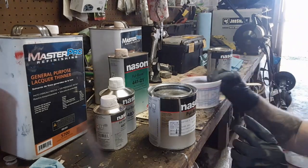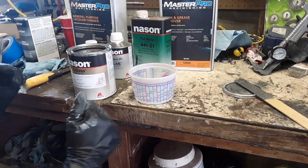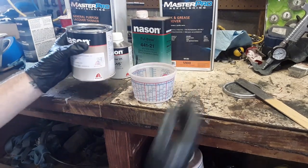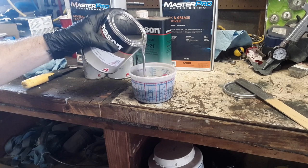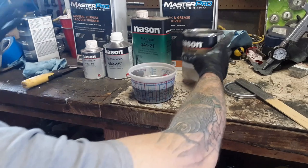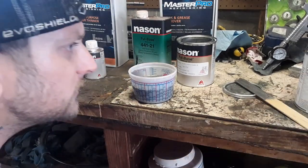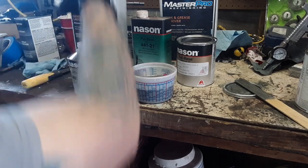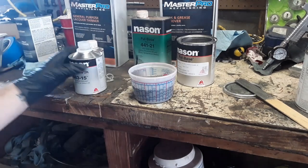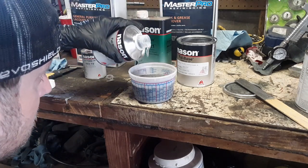Okay, so we're gonna get our little cup. And it is 8 to 1 to 2. So you gotta pour this stuff kind of fast because it makes a mess. Ready? 1, 2, 3, go. Boom, there's one. Okay, so now it wants one part of this. This is the full thing, 2K hardener, number 483-15. I'm gonna mix in one part of this. Boop, got it. One more little dot, okay.